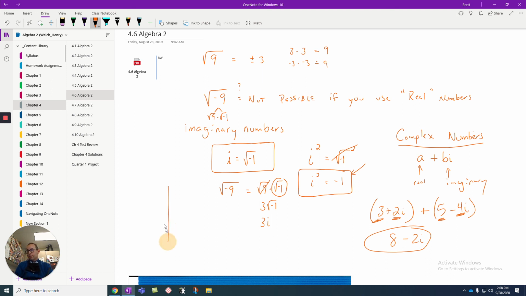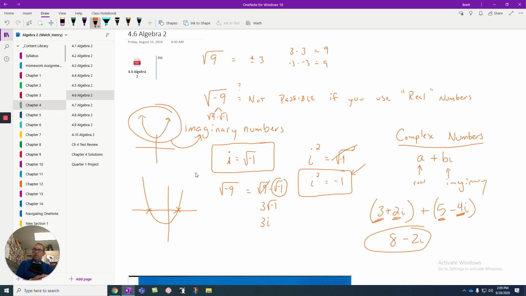So, for instance, we used to say that we were always looking for where these two values cross the x-axis. That was something we were really focused on. Well, the truth is, sometimes we get a graph that never crosses the x-axis. And yet the equation might still be able to equal 0 if we broaden our horizon. And as we broaden our horizon, we find out that problems like this have solutions, but they include imaginary numbers.